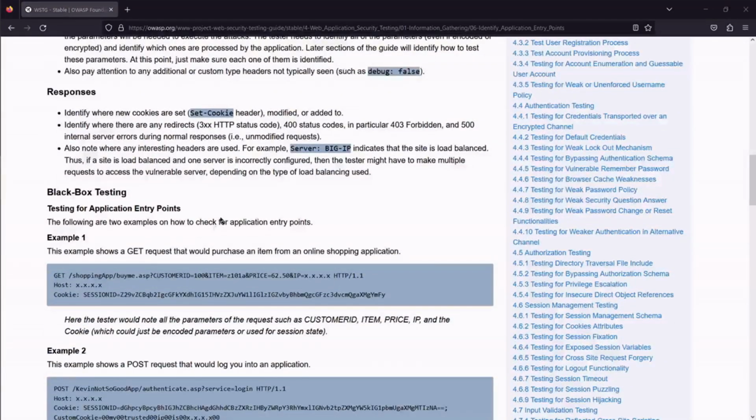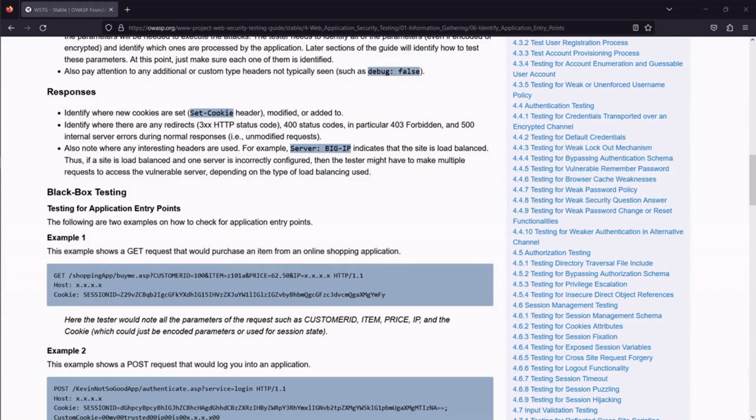During testing, we're usually interested in where GET and POST request methods are used, the parameters used in the POST requests, the hidden parameters within POST requests, parameters used in a GET request, custom headers, or any additional unusual headers, as well as any new, modified, or added cookies, along with redirects, such as 400 status codes or even 500 internal server error codes.